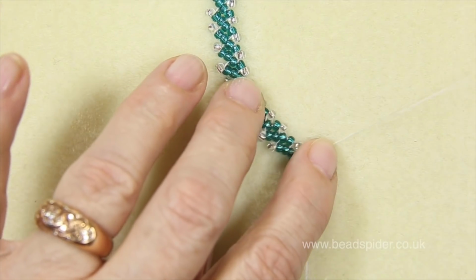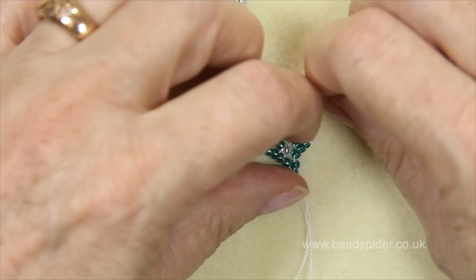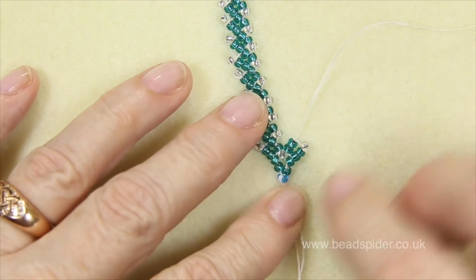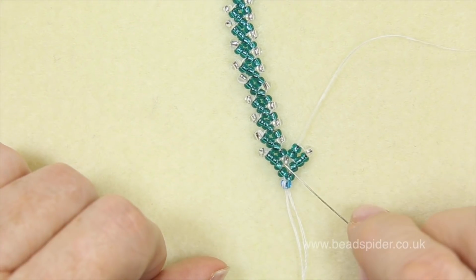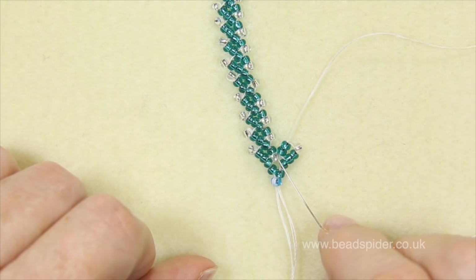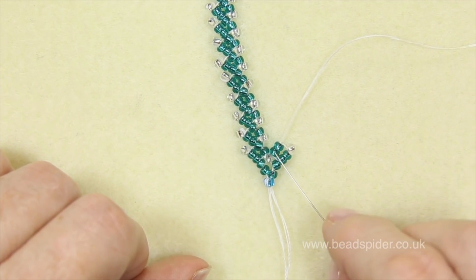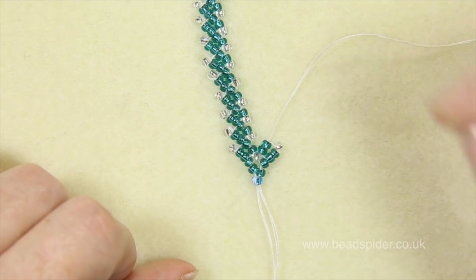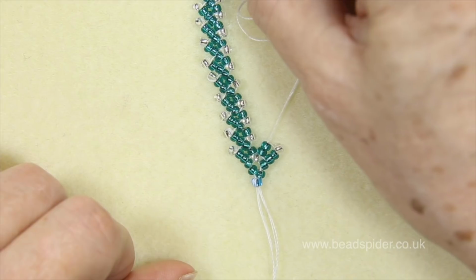When I pull it up, now it's all in position. I've got my side bead here, now my little central bead, my pivotal bead, and then I've got the 2 beads here ready to start again. So I'll just take you through it one more time.